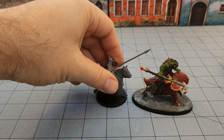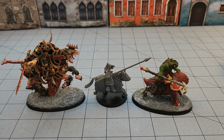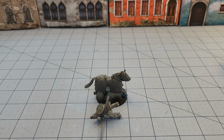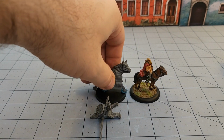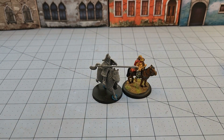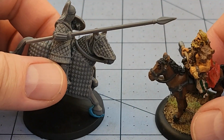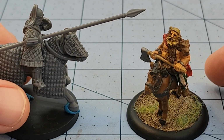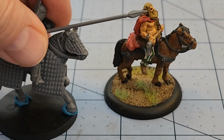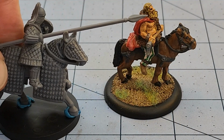Grabbing a couple other riders. If you wanted to make it into some other monstrosity, they're going to look a little bit out of scale if you start mixing in GW stuff. Oh no, you've been uprooted from your seat there. Grabbing an SPQR, is it a German? I believe it's a Germanic tribesman there. A little bit different time periods, but if you wanted to go that route, I don't know why you couldn't. Of course, the horses here are a little bit smaller, but judging by comments and what I've read, that size isn't all that off in real life.